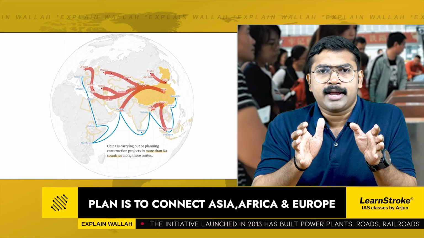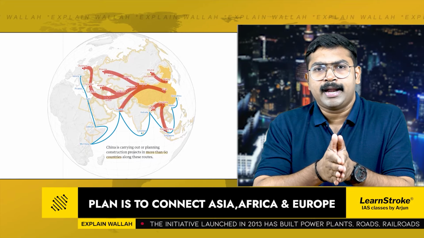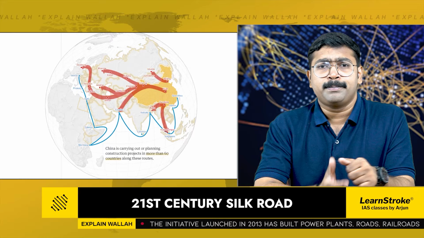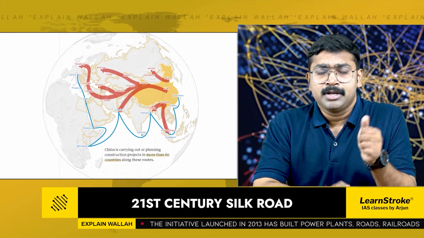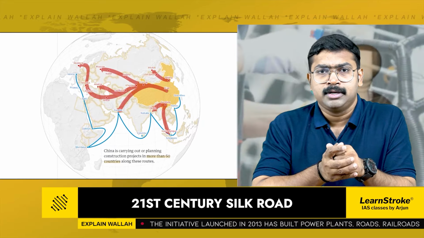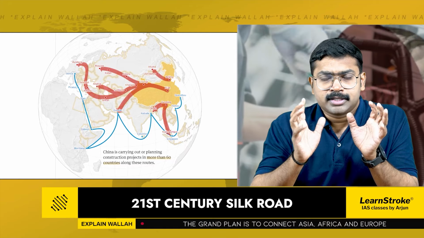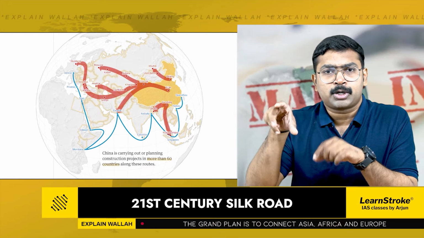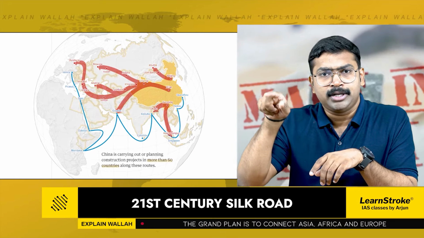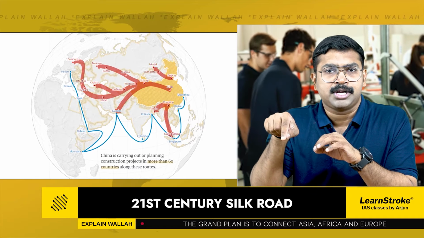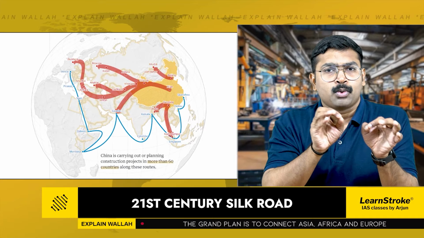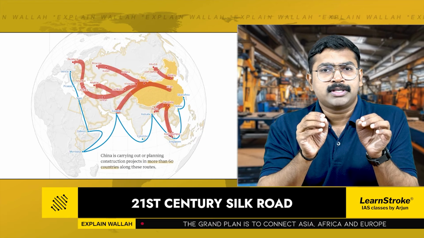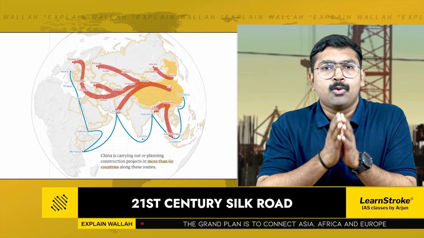So BRI, or the Belt and Road Initiative, was created with different objectives, and the most important objective that we can understand here is to have global dominance. In this geopolitical system, just imagine the impact of China. It is crisscrossing from Asia to Africa to Europe, a method or agenda to have global dominance.